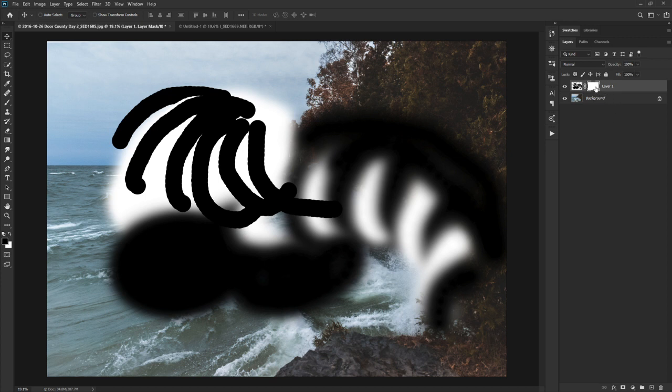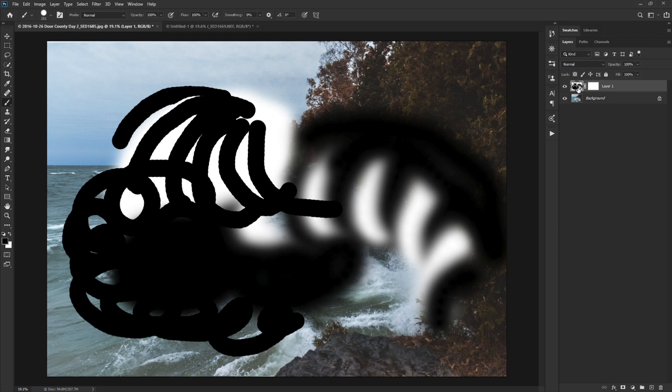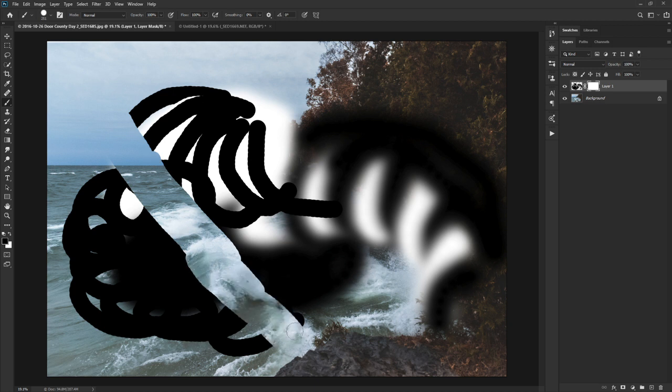So if I click on the mask, and by the way, you have to click on the mask first. If you're still on your picture and you hit B for brush and you start painting away, you're actually painting on the layer. We want to paint on the mask. So I'm going to click on the mask. Now, remember, black conceals. So if I start painting with the black brush, you're going to see that I am able to reveal what is underneath this layer. Now, conversely, if I change to white by hitting X to change my brush to white and I start painting, I can now reveal what's on that layer.